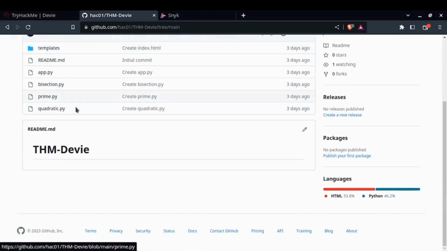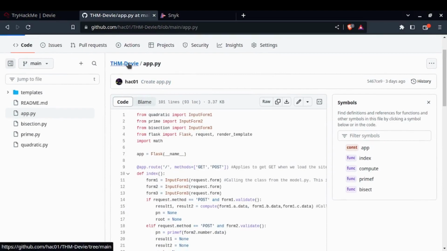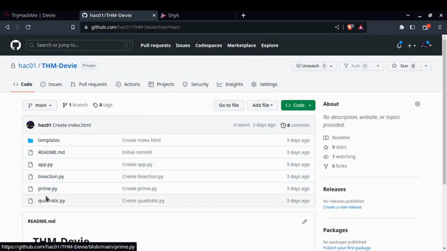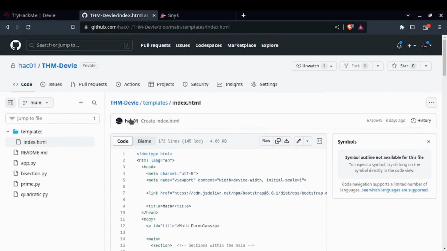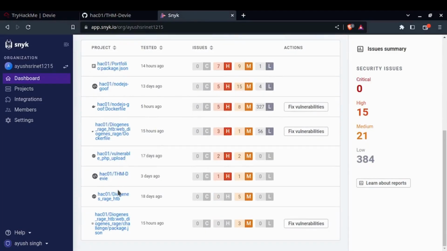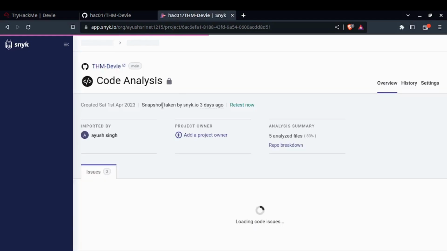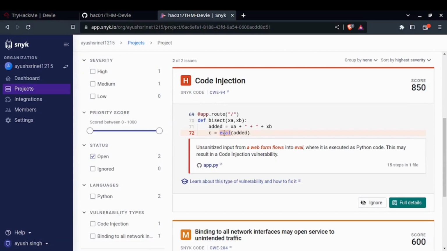There is an app.py, then a bisection, prime, quadratic and template page, which is basically an HTML thing. I have uploaded it on Snyk, and I can go to my Snyk dashboard, the Devie project, and we have a code injection over here.